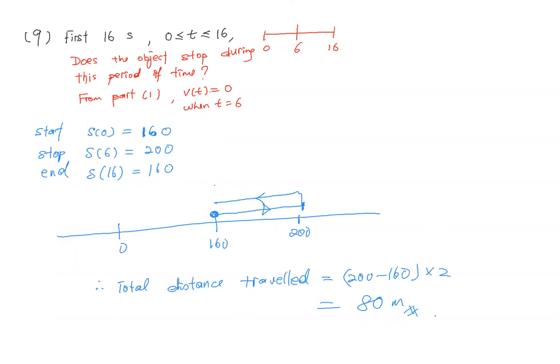So motion in a straight line is not that difficult. You understand or not? So you just make sure you know everything, you know how to do it, you know what you must look for, what you ask yourself. And you must know how to interpret, because our SAT2 is about application of differentiation. Every number that you calculated, you must interpret. So please practice your exercise 3E. Got it, class?